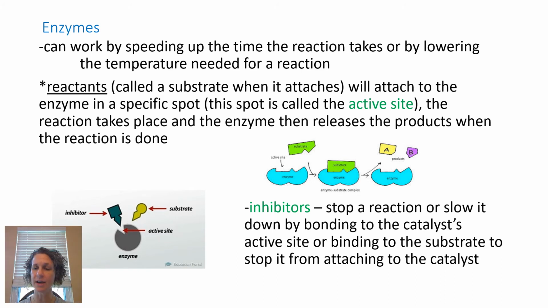And what happens is the reactants, the things that you're starting with, attach to the enzyme in a very specific spot, and this is called the active site. So if you look at this little picture right here, it is basically showing these steps. The blue substance is the enzyme, the green is the reactant. It's called a substrate because, science, we have words for everything. It has a very specific shape, so it will fit into the enzyme. And then as the enzyme helps it reach the activation energy, that reactant is broken apart into its two products.